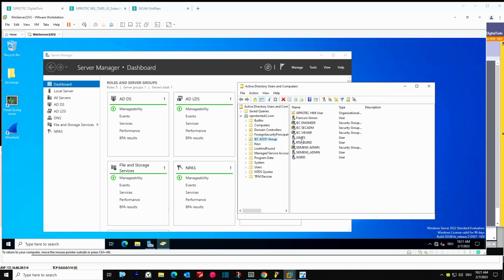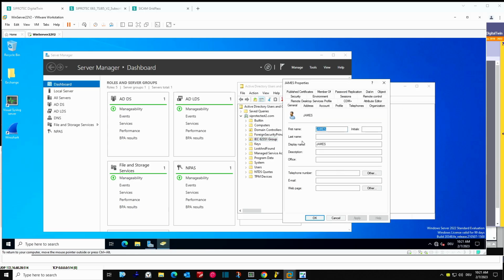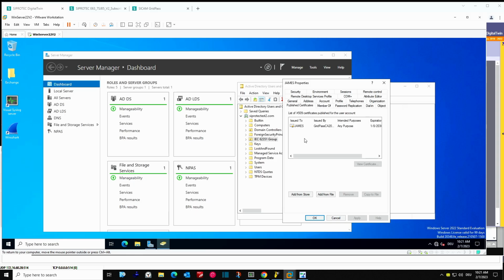For example, we have here the user James. In this user, you can find the published certificate that we have created before with SICAM GridPass and assigned to this user. In this certificate, the user role, the area, and the revision information attributes are included.